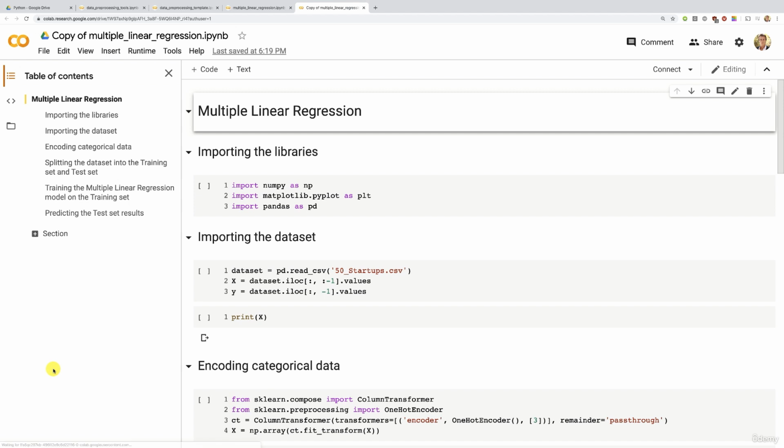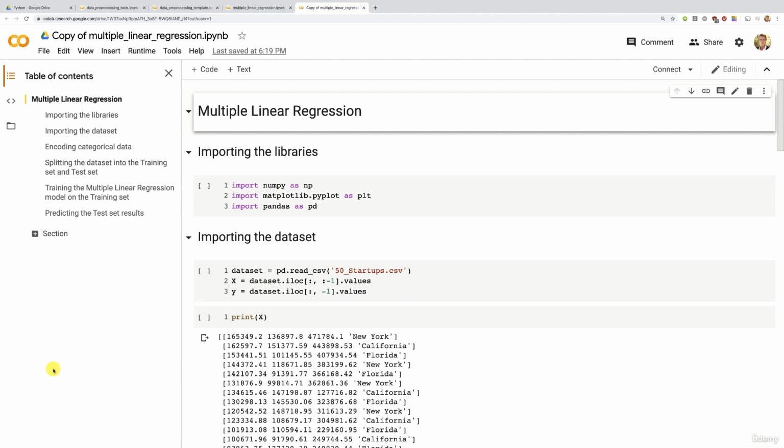This will, as you can see, create a copy in which we will be able to re-implement this multiple linear regression model from scratch, because indeed, I remind you that this course is an action-based course in which I want you to take action as much as you can, and therefore we're going to re-implement this whole model from scratch together, step by step, and I really want you to code with me at the same time so that the practical skill can really be well integrated in your head, okay?